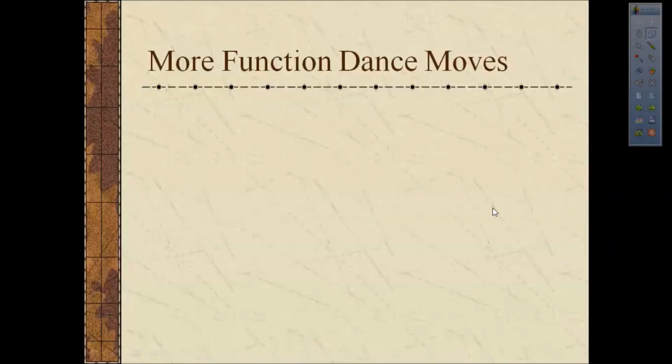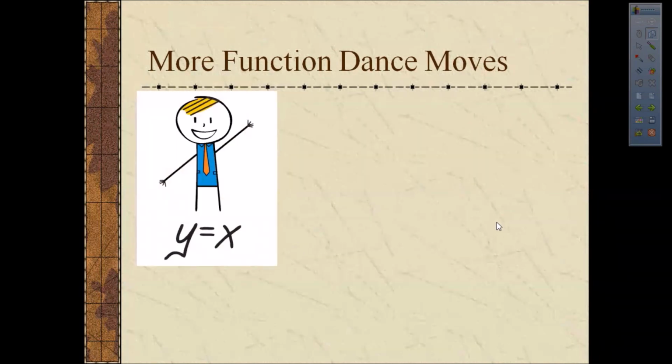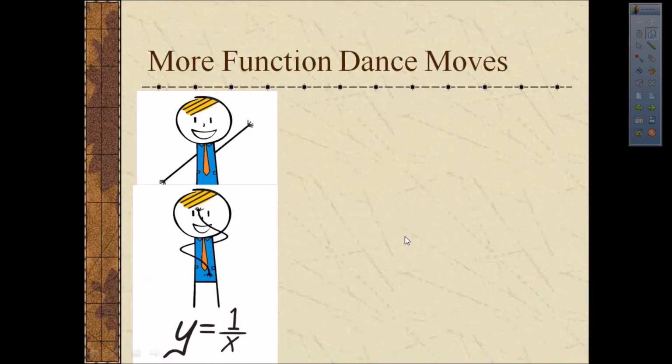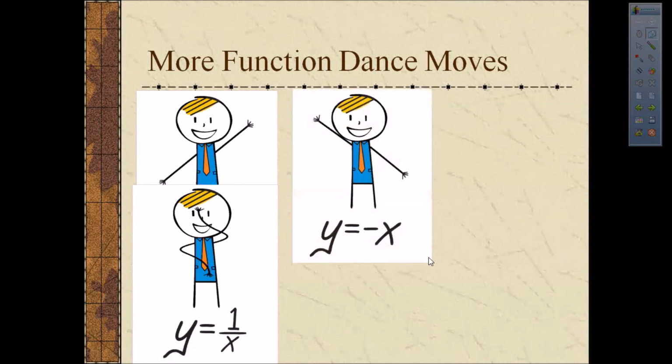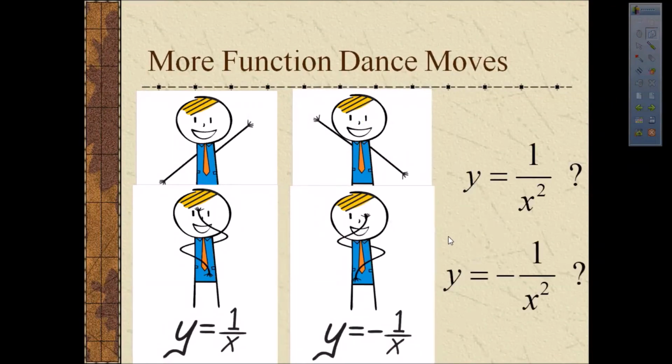Now, when we talked about polynomial functions, I showed you some dance moves that you could possibly use to illustrate these things and to help you remember them, like y equals x and y equals negative x. However, the dance moves for y equals 1 over x are for only advanced dancers. So you can give it a try, but here's the move you'd need for 1 over x. Here's y equals negative x, and here's y equals negative 1 over x. I'll leave it up to your imagination to figure out a dance move for 1 over x squared and a dance move for negative 1 over x squared. But go ahead and have a little fun with those things if you need to get up and stretch and move around a little bit.